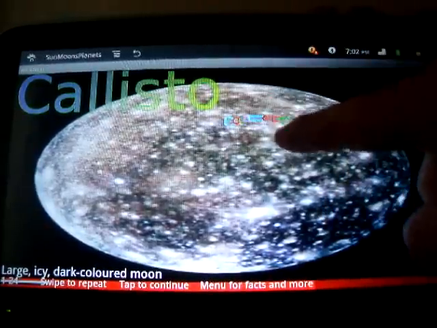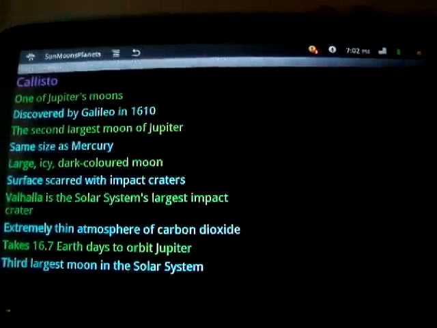Okay, here we go. Draw that right bracket. Okay, here we go. Oh, I see. It gives you facts about the moon. Wow, it was discovered by Galileo in 1610.